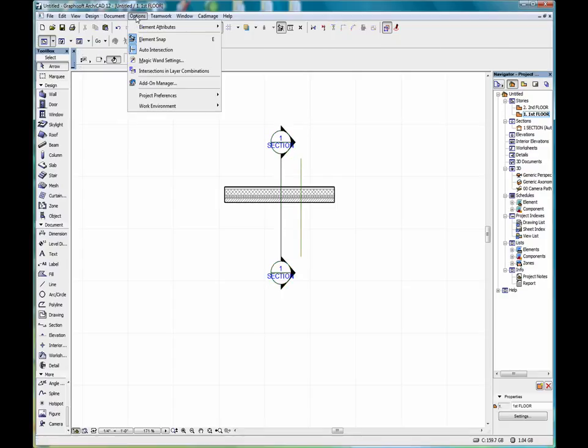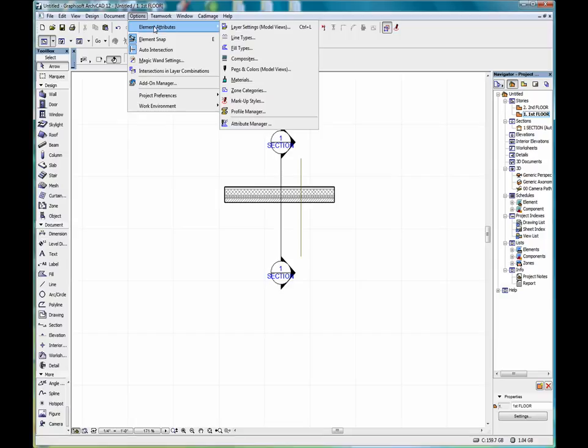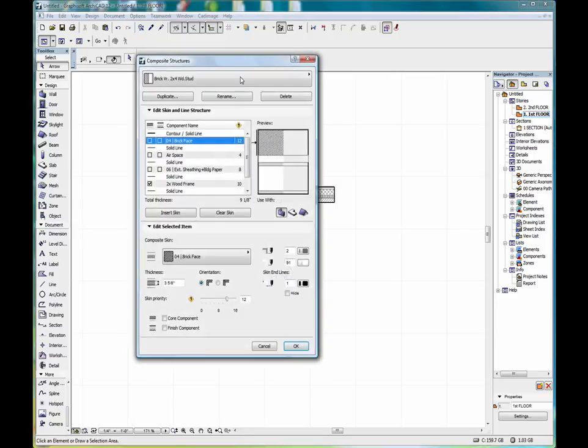To do that, we go to Options, Element Attributes, Composites. Now if we want to create a new composite, and I don't know why they don't have a new button here, the way we create a new composite is first we duplicate any wall.